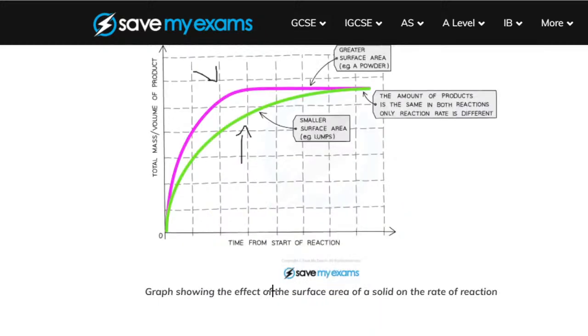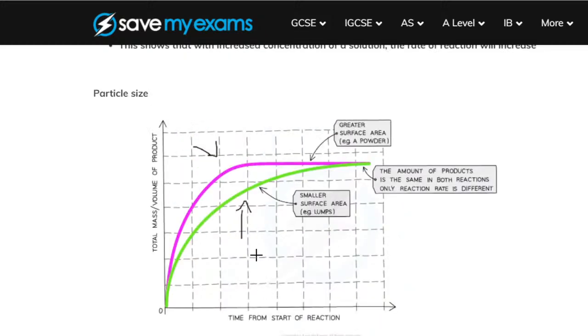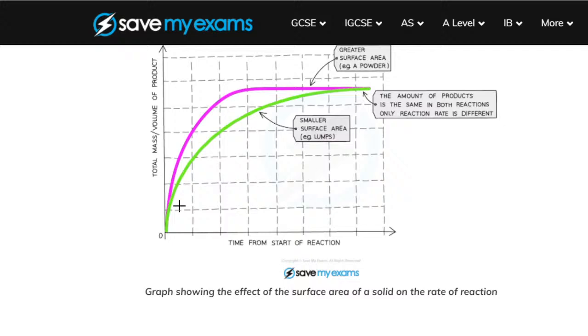The explanation is quite similar to the other one. When there's a greater surface area, there is a faster rate of reaction and therefore a steeper gradient. But when there's a smaller surface area, there is a smaller gradient. Gradient is basically the steepness, if you didn't know, and you must have heard of this in math, to calculate gradient. So gradient is simply the slope, the steepness of a line. You can see that the gradient is higher when there's a greater surface area.